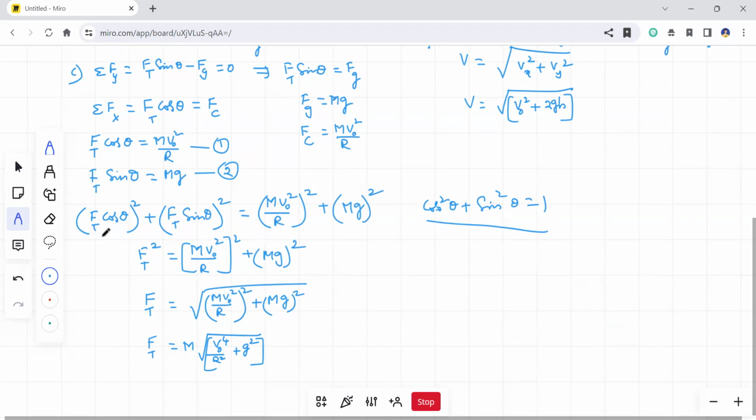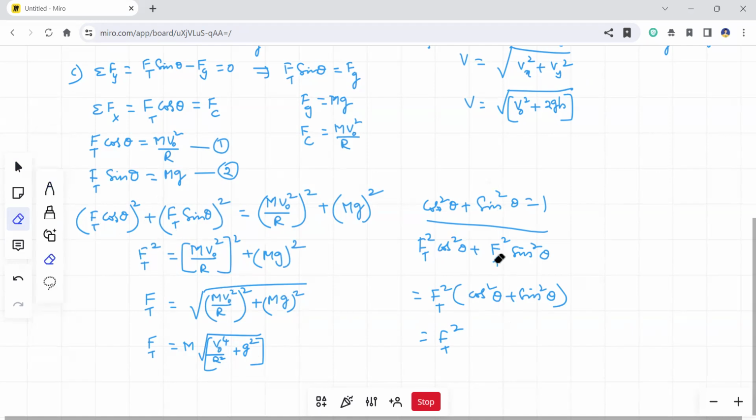So here, if you take this one, Ft square cos square theta plus Ft square sin square theta. Okay, so this is equal to Ft square times cos square theta plus sin square theta. And cos square theta plus sin square theta is equal to 1. Therefore, this will become Ft square. That is how I got this Ft square. And then the right hand side, you have to do the simplification. That's it. Nothing beyond that. Here, the left hand side, you may have this doubt. That is why I elaborated this one. Okay. So this is the Ft square.